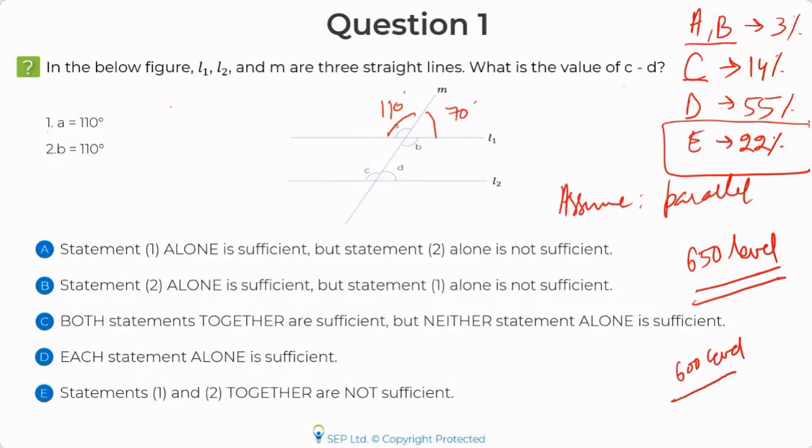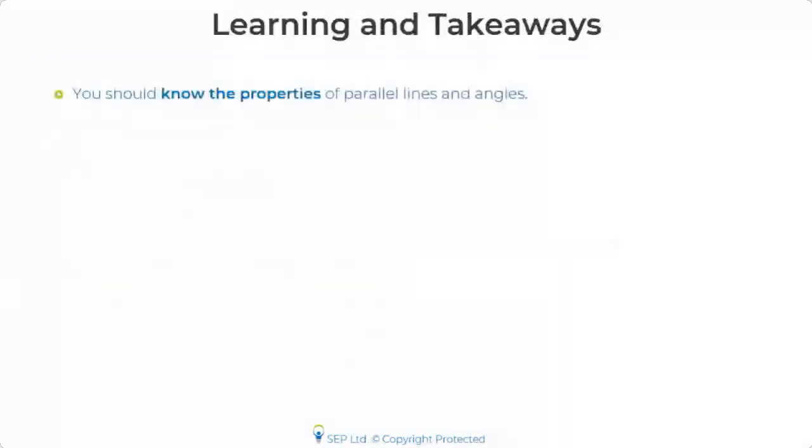So you could see that even a very simple looking question can become really tricky if you're not really cognizant, or you're not really very focused, and you're not reading things properly, and you're assuming things a lot. That can happen with you. So the most important, let's quickly jump to the learnings from this question.